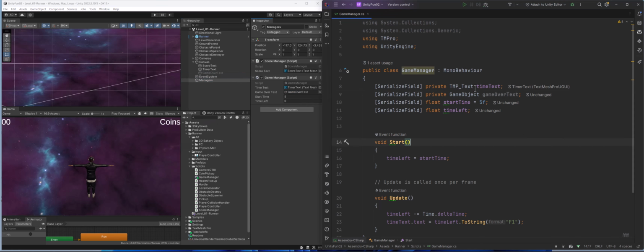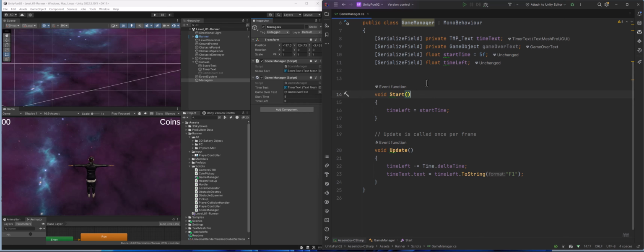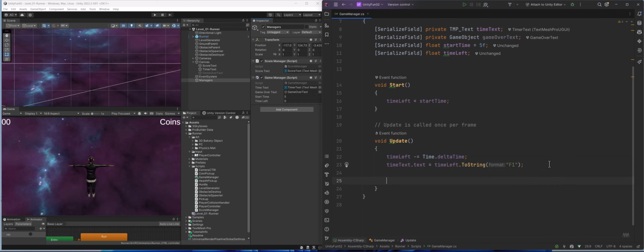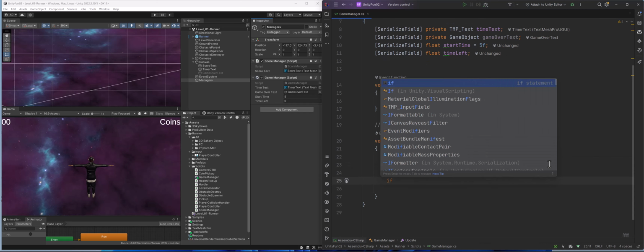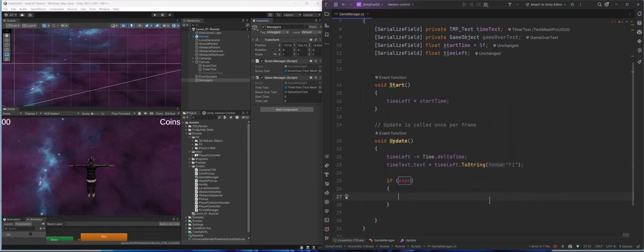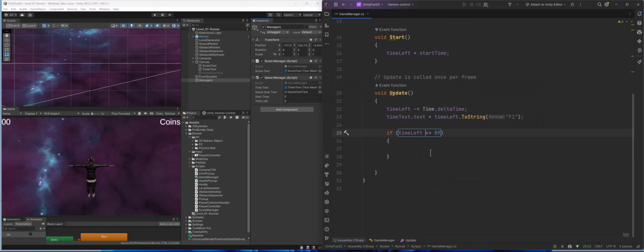Save that, save this. And then what we want to do is when our timer hits a certain amount, we want to initiate time, stop the game and essentially put game over. I would say go ahead and give that a shot. See if you can figure that out, but just pause the video at this point. But you're just going to use an if statement. If time left is less than or equal to 0. And again, I don't like to hard code these values. Normally I'll make a variable for that, but for this, it's fine.